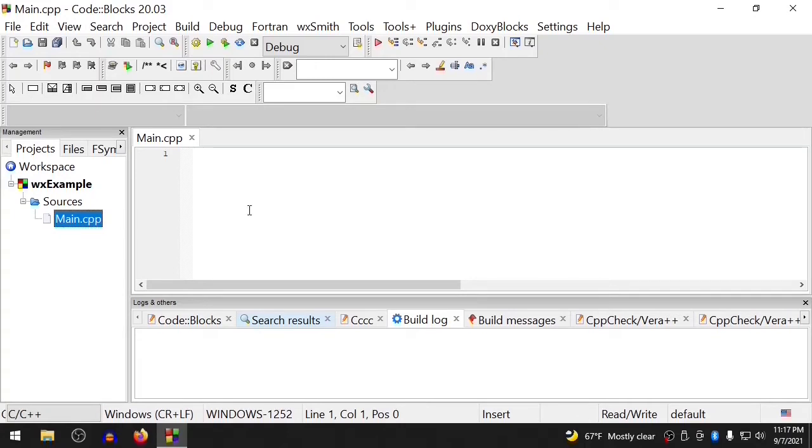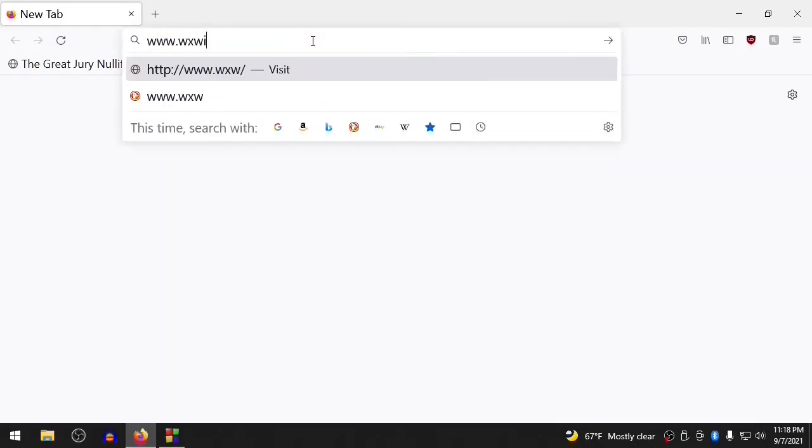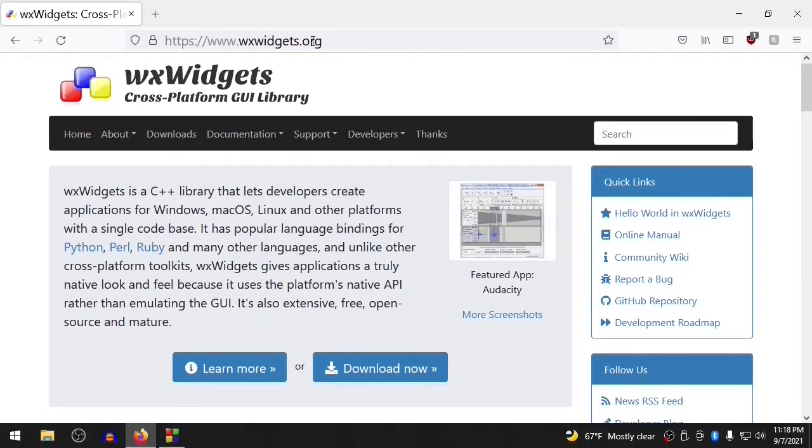We need to get the example code from the wxWidgets website. So open up your web browser and go to www.wxWidgets.org. Then click on Hello World.